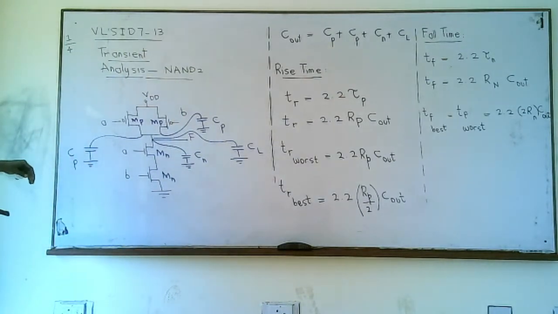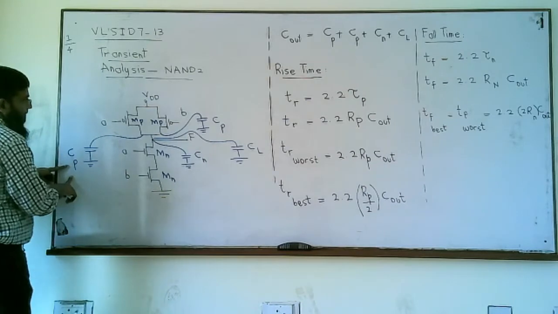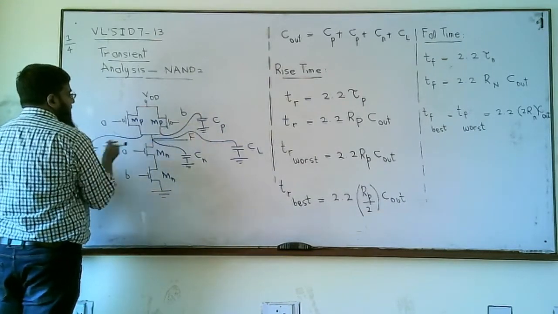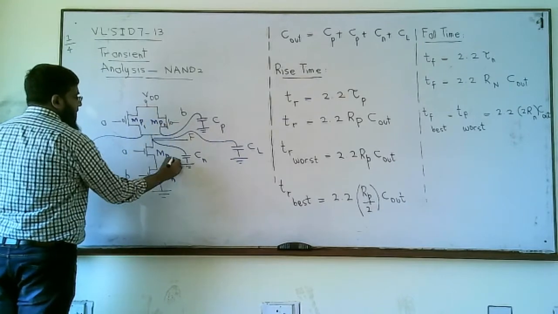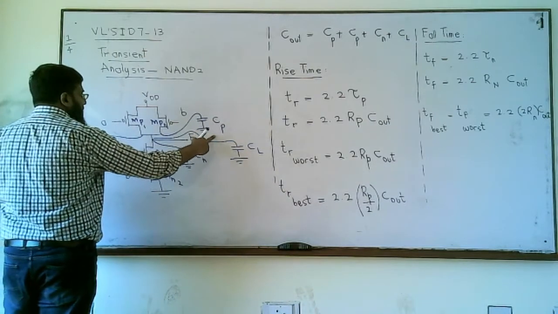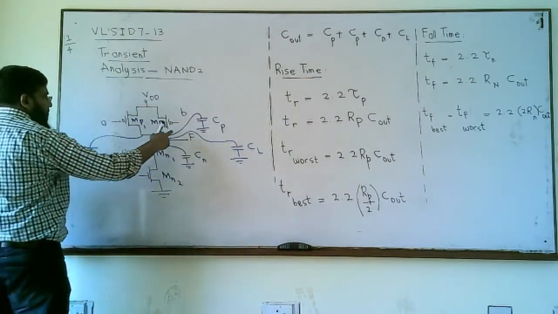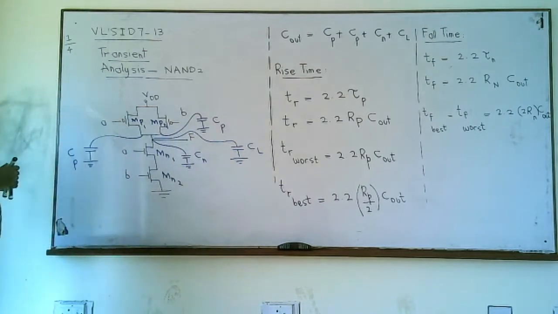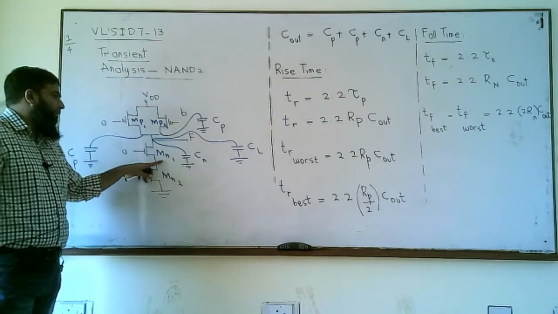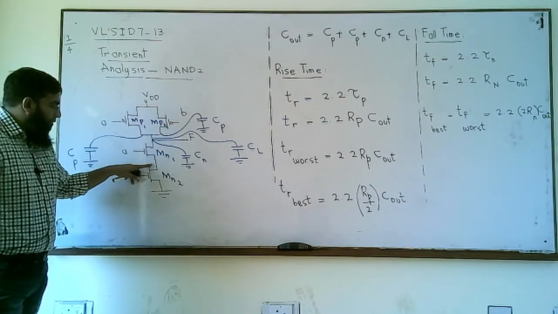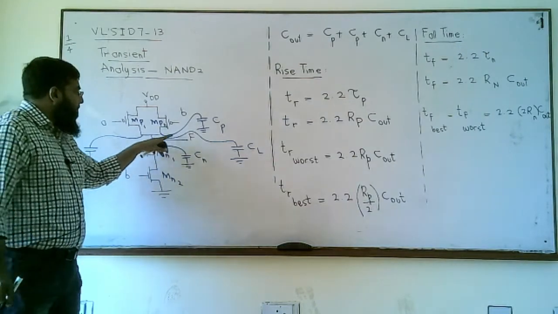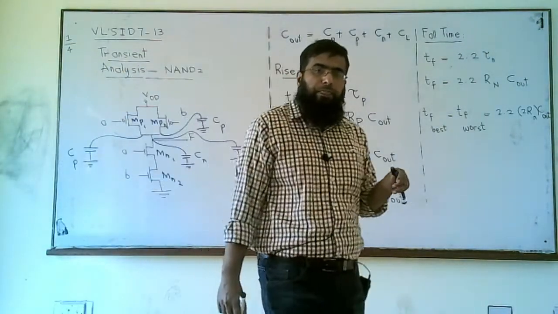Right, so given this, we see that we have one drain capacitance Cp at the output. We have one other drain capacitance for this PMOS. Let's call them MP1, MP2, Mn1, Mn2. So this is Cp corresponding to MP1. This Cp, the drain capacitance, corresponds to the second transistor MP2, and this Cn corresponds to Mn1. But the drain capacitance of this transistor doesn't contribute to the output terminal. And here we have this Cl, the load capacitance.